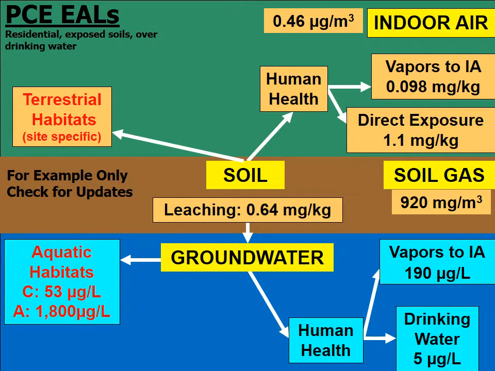So there are action levels for discharge of groundwater in aquatic habitats. The chronic action level for PCE, aquatic toxicity, is 53 micrograms per liter. So fish or benthic organisms could be exposed to this for long periods of time without health effects. For acute toxicity, or immediate health effects, for PCE in aquatic environments, the published action level is 1800 micrograms per liter. These might be Hawaii-specific acute and chronic promulgated standards. And for terrestrial habitats, again, we don't have action levels for ecotoxicity. That's more of a site-specific call.